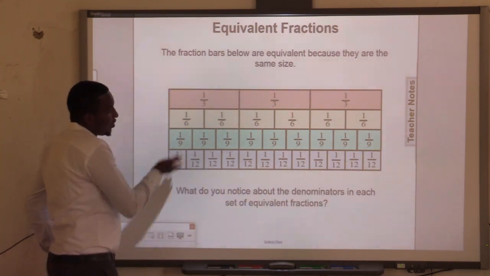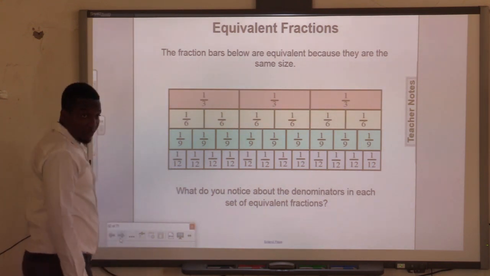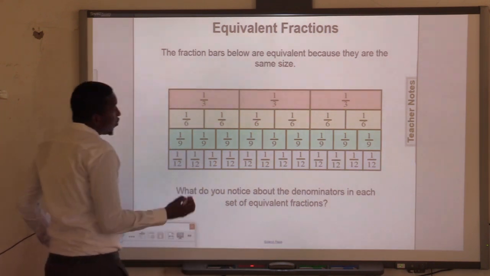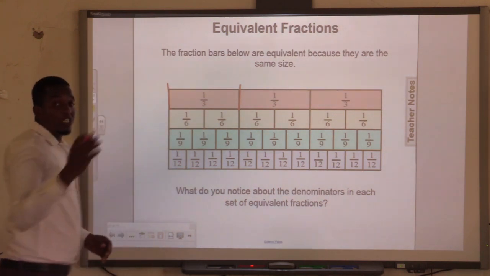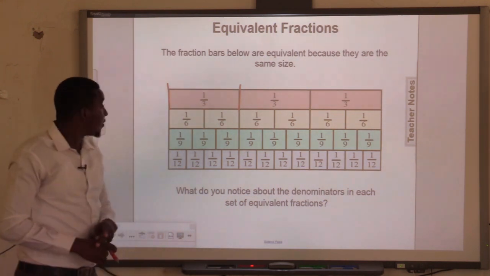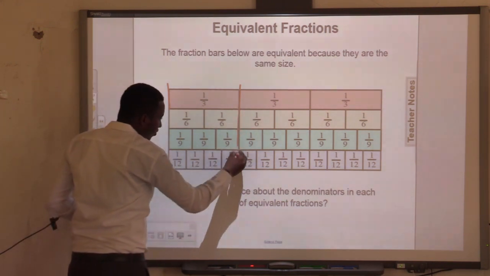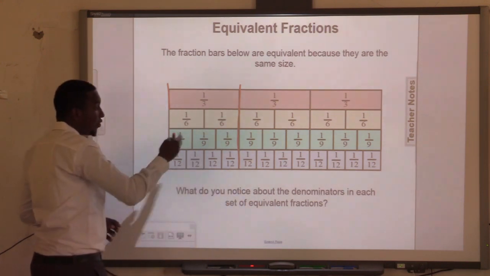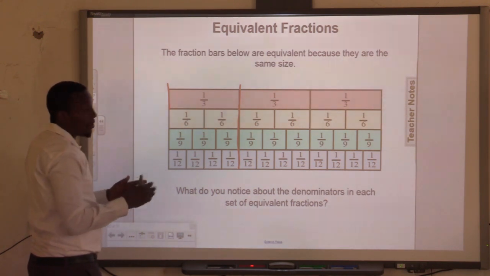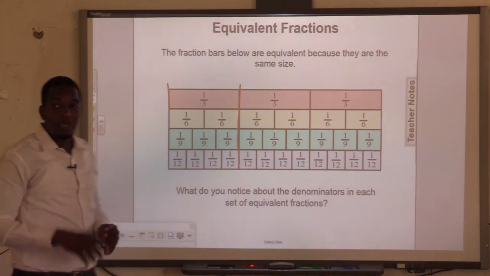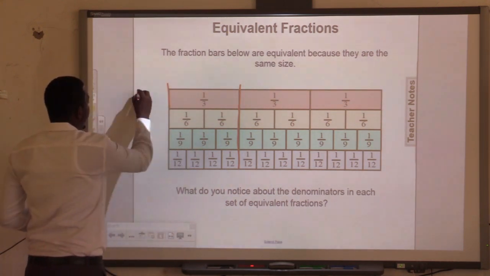Well, let's look at the denominators. Okay, let's find some equivalents before we look at the denominators. So we like to concentrate on this side, on the 1/3. We are going to compare the 1/3 with the other parts of the wholes that we have under the 1/3, and see which ones you can add together to a certain number and it will give us the 1/3. That is, the 1/3 is equivalent to which fractions are in the chart. So we take the first one.